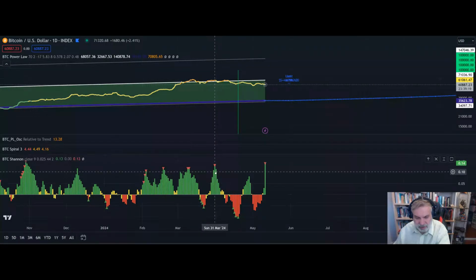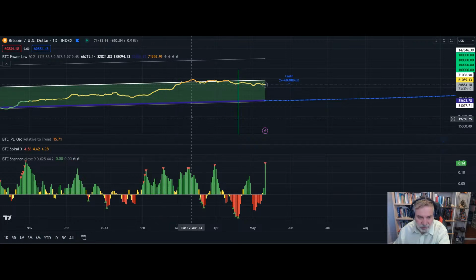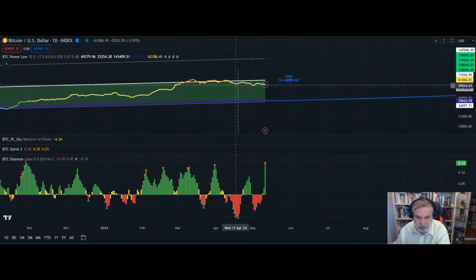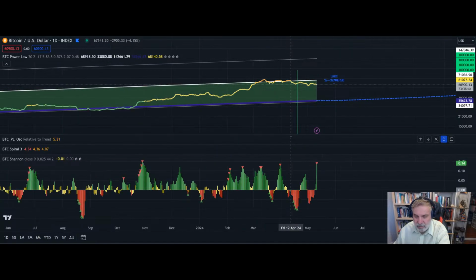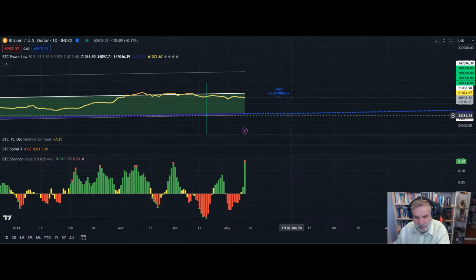I'm going to do this every Friday, but I like this one quite a bit because it's usually associated with times when you're supposed to buy, because we have a little bit of a dip. Again, if you do DCA and you see this green triangle, maybe it's a good place to get a little bit of a discount. Time to buy when you have the green triangle, time to sell when you see the red triangle. The buy seems to be more precise than the sell. But again, it's trying to push the envelope a little bit.